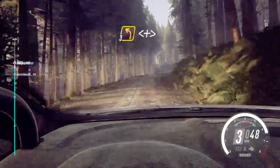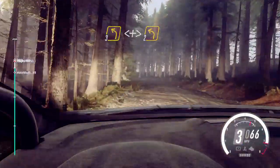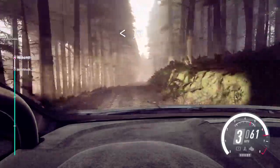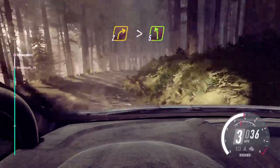Into 3 left long, opens, tightens 2 of a crest. 4 right long of a crest, opens 100. 2 right long, tightens. Into 5 left.